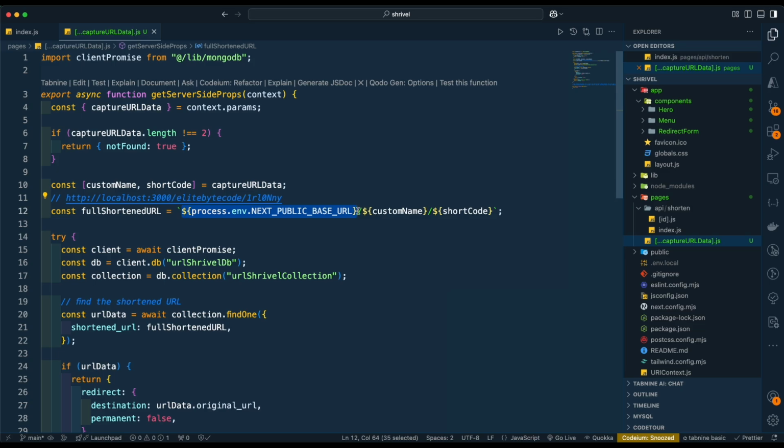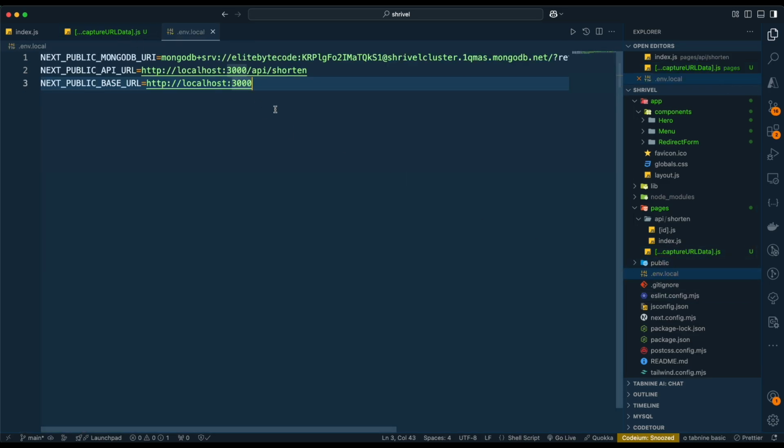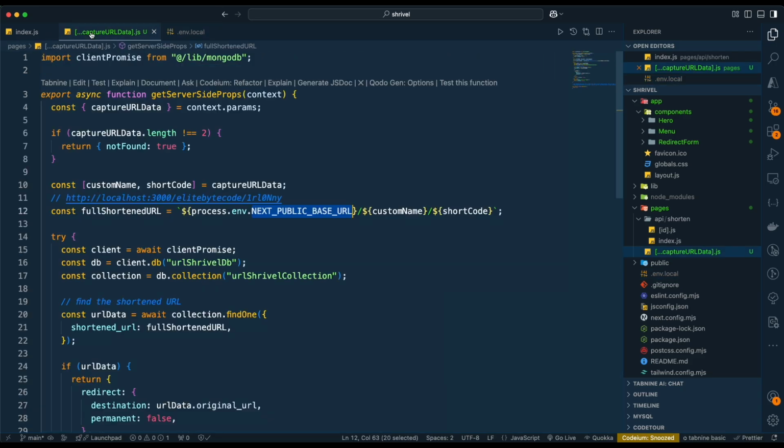Remember over here that this is a variable and you should not write it as plain old text, because over here we need to process the URL that is coming from the env file. Another thing is that you need to pay attention to the trailing slashes over here, because it's going to affect how you implement the URL.